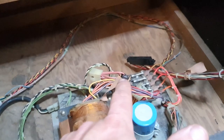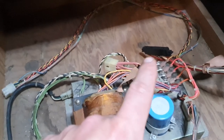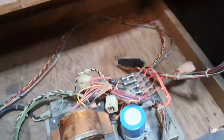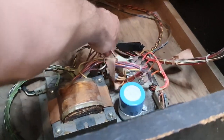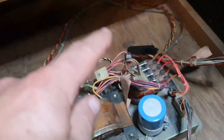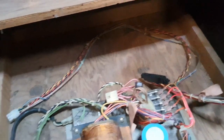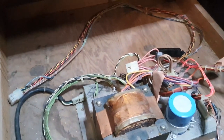I've printed a few pages, and I can't remember the person who compiled all that information about these supplies. So I'm just going to look that up and see why. Because I've disconnected everything and it still blows the fuse whenever I have it on. Interesting, you have all these jumpers here that allow you to set it to different voltage settings. And it was already on the 240 volts, which is interesting because it came from the US, and I don't see how or why it would have been set like that. So I don't know.